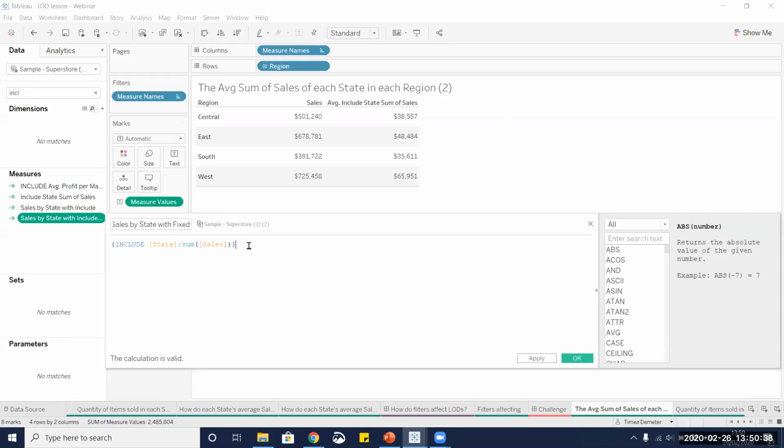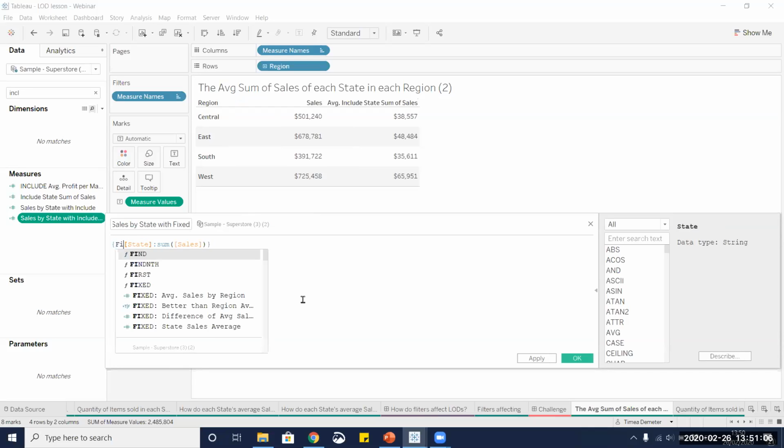So let's remember a bit what we are doing here. We want to find the average sales for every state. And because we had region in the view, we wanted to include the state as well. So if we want to convert this into the fixed, what we're saying is, for every state, return the sum of sales.